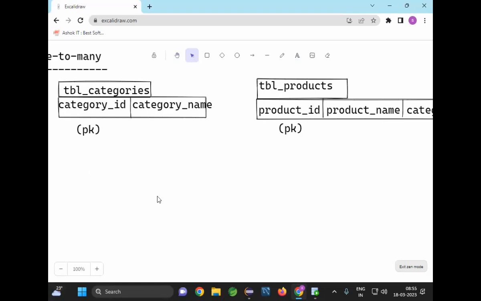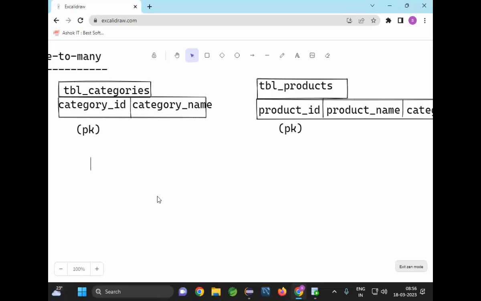I can work with category separately, product separately. Like earlier we had the employee entity class, like that today I will create two more entity classes. I can perform insert, update, delete on category, and I can perform insert, update, delete on product. I can work independently. There is no need to provide any relationship. But when to provide the relationship between them?